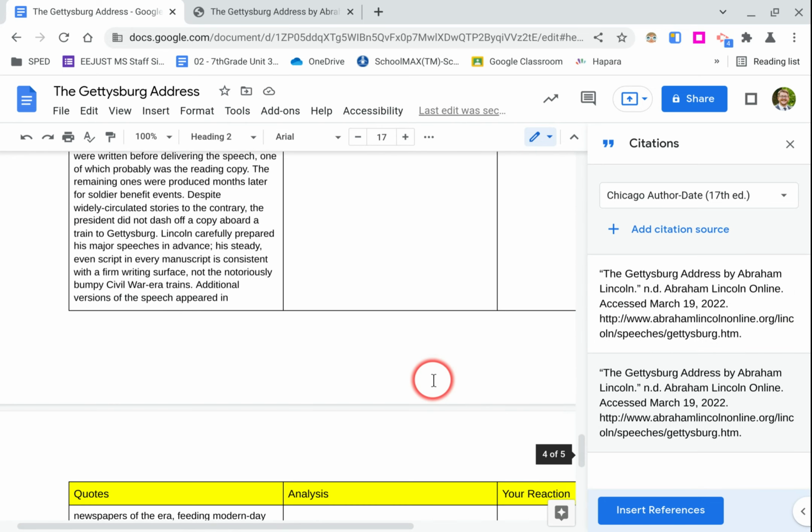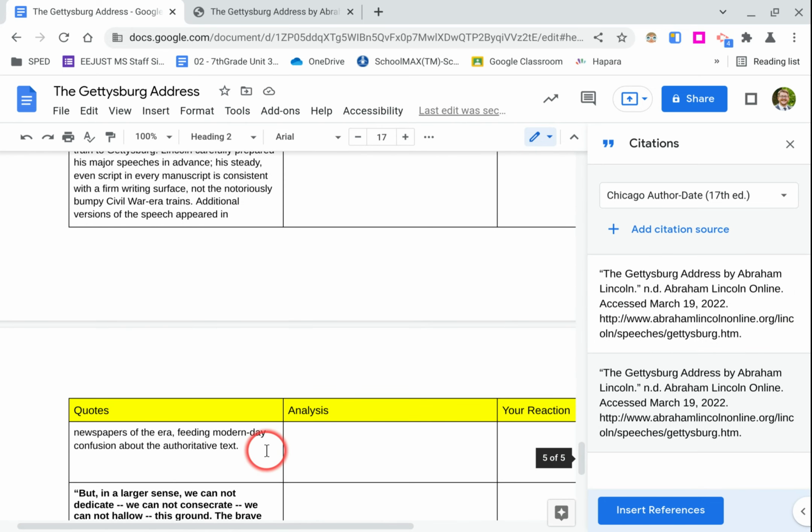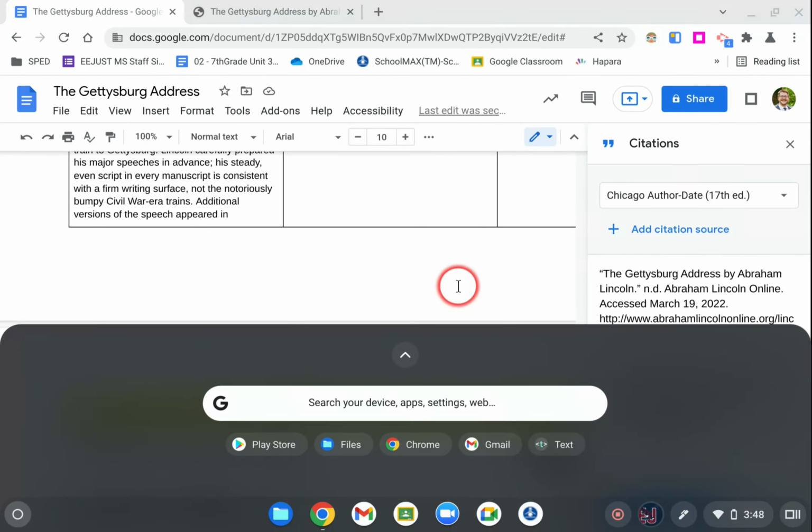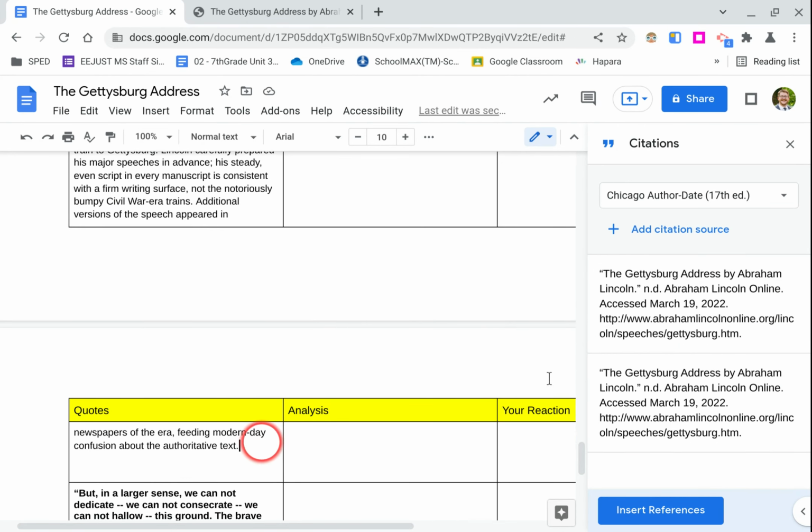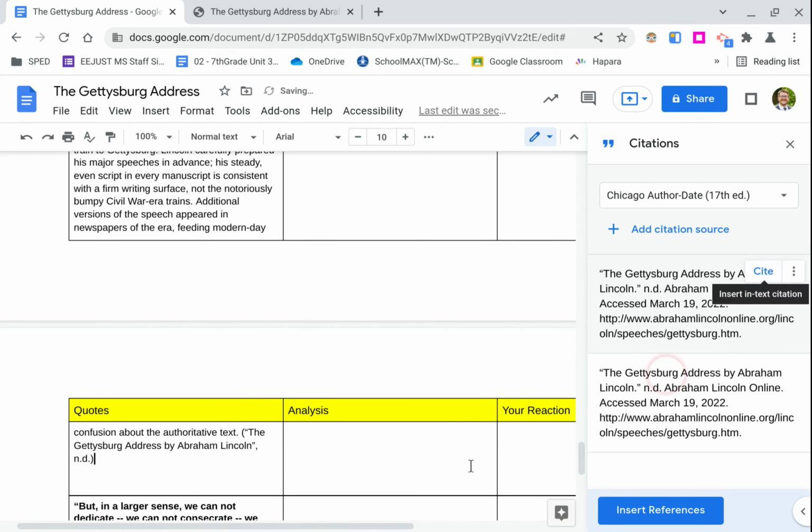And say we are going down here and I want to make sure now that this is in, and you can add as many citation sources as you want. Now that that is in there, if I just go here and I click this little cite button right here, it's going to automatically insert a text citation, a parenthetical citation. It takes so long to teach kids how to do, but if you teach them how to use this tool, yeah, it's important that they learn how to do it, but this is going to save time and help ensure that they actually do this.